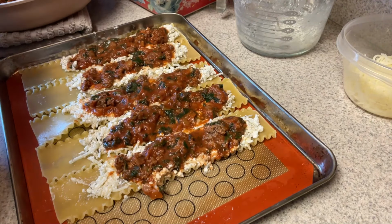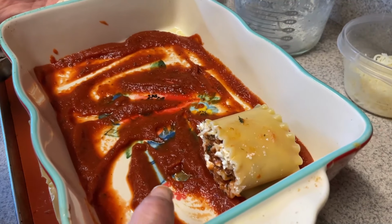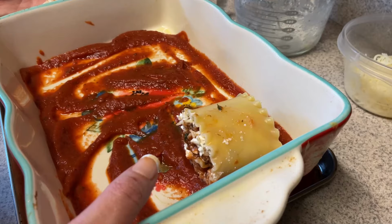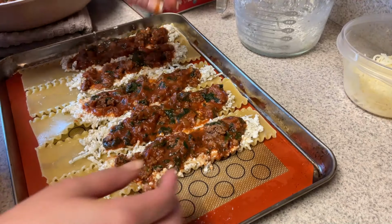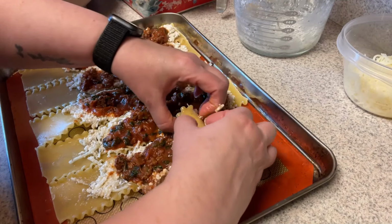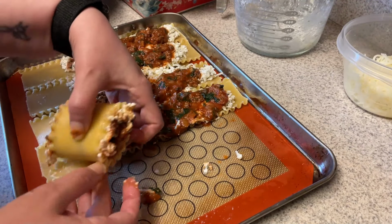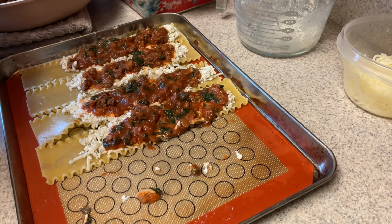So I have a pan over here. Let me show you. I have a casserole dish that I put it in. It says to put the meat mixture, but I like to just put the plain marinara on the bottom. So I did about 1/4 cup and just kind of spread it out. But again, you can use your meat sauce if you'd like. I just prefer the plain marinara. But yeah, this is going to be so much easier to clean up.